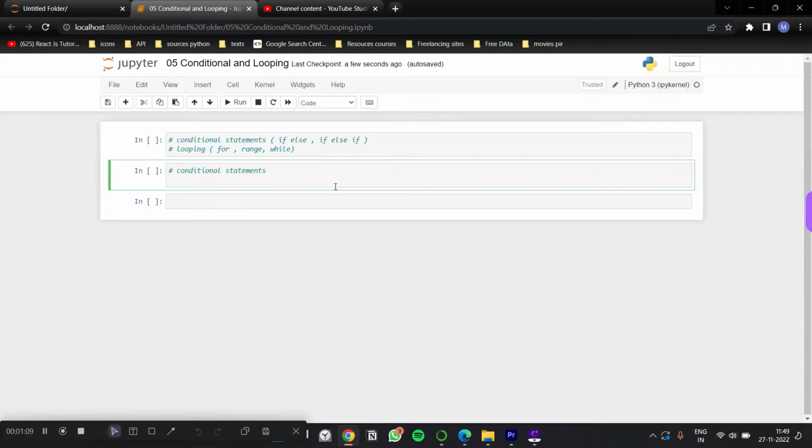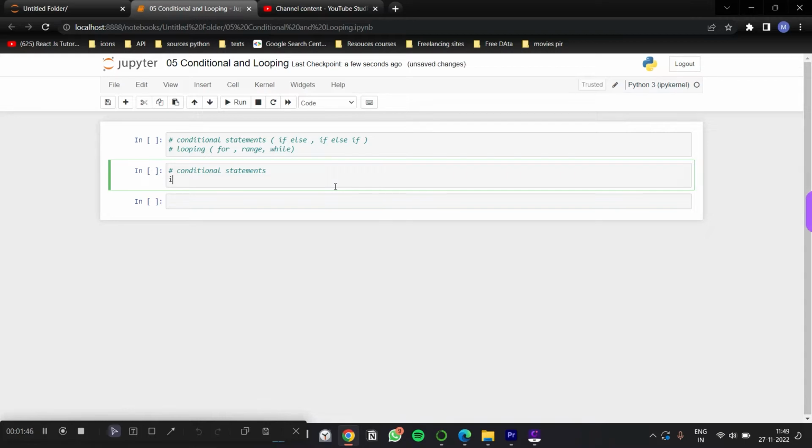So what are conditional statements, guys? So if else, for example, I'll give a basic analogy. Your mom said that if you get more than 90 percentage in your end exams, she'll buy you an iPhone. So see the example. What's the condition here? If you get more than 90%, she'll buy it; if you don't get more than 90%, then she won't. So see the condition: only if you get more than 90%. That is a condition.